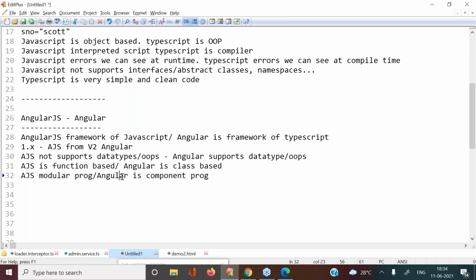So you can easily say Angular is 5 times faster than AngularJS because of this component programming. Nowadays many technologies work based on components only. I will show you how to create a component. Because of component programming, Angular performance is very fast.